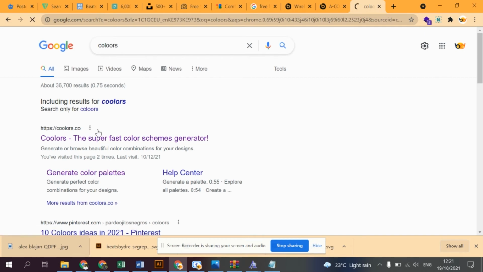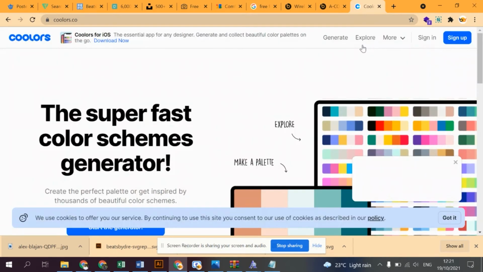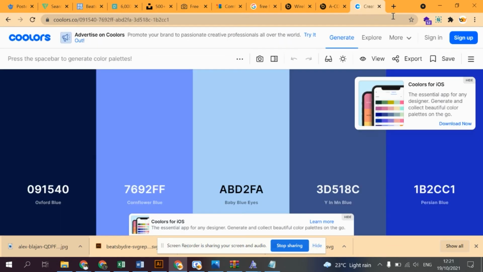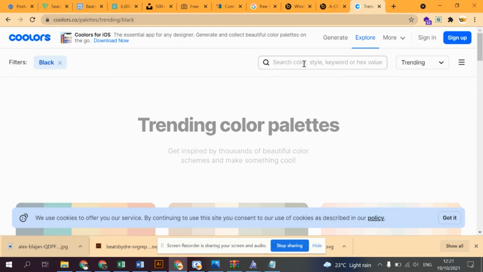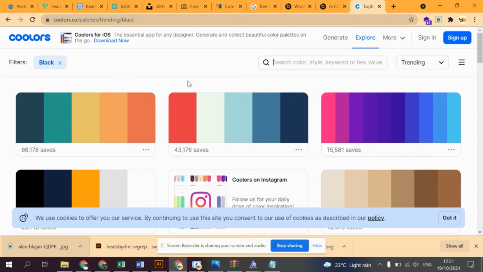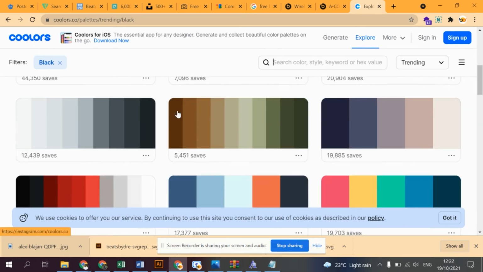So it will generate some colors for us, but I want a black with a tint. When you choose generate, or you can also come here and say explore, and when you say explore, you can search. It will give you a search box, so you can search black, and then it will give you a palette with the different variations of black. And I think this is the best. You can see directly. So I'll choose this and this for the bright and dark.